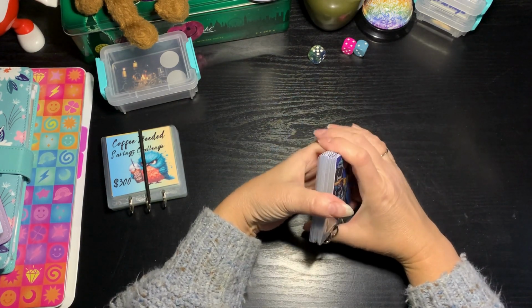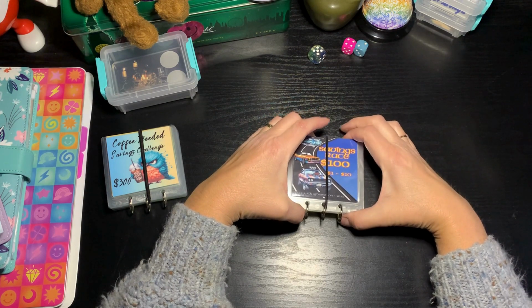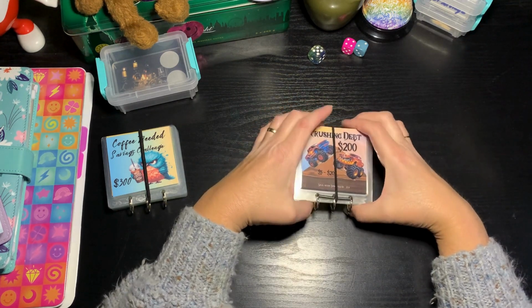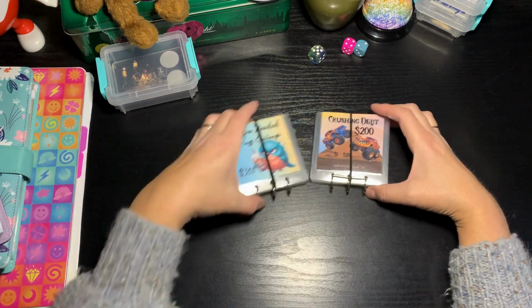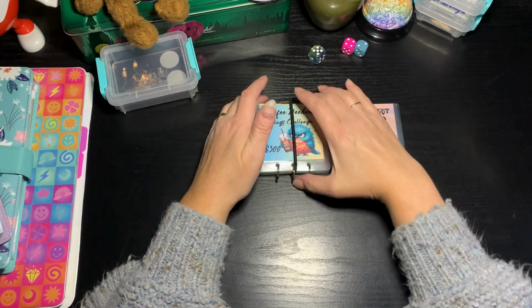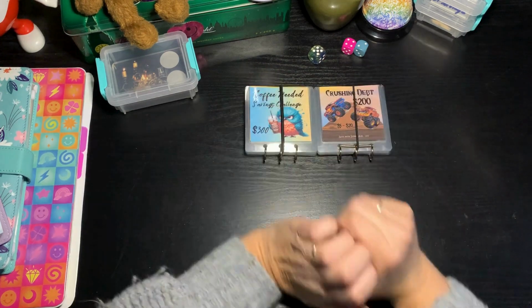I've become quite addicted to these little binders, and I have a couple more that are coming. I'm hoping to get at least one of them done this weekend. It is very close to being finished. And it is also another double side one. And then I've got another double side one after that, and maybe a possible another single. I'm going to try to make these ones worth around $300 each as well, just like my mashups. And they will all come just like this with the elastic on them.